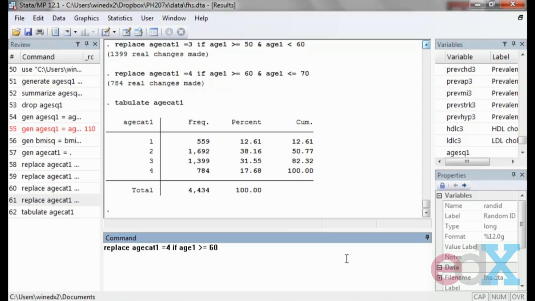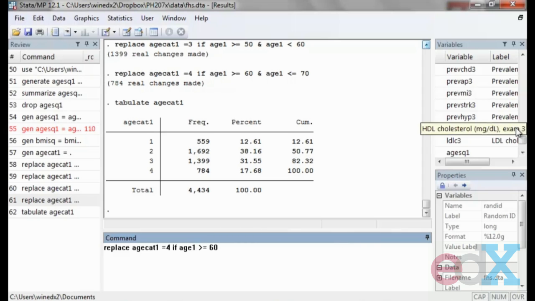If I leave that out, it's going to assign the value AgeCat1 equals 4 for everyone in my data set who has age over 1, which means that anyone who has a missing value is also going to be put into AgeCat4. So be very careful of what you do with missing values when you're defining categorical covariates, knowing that they're stored as very, very large numbers in Stata.